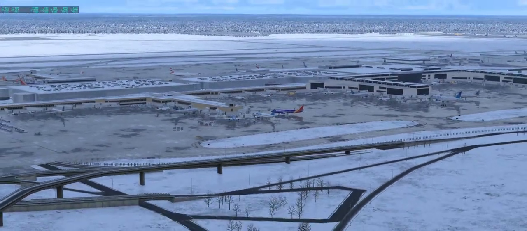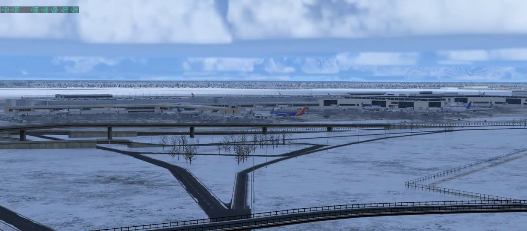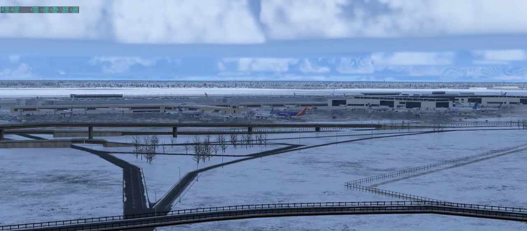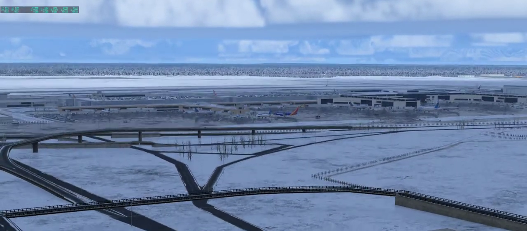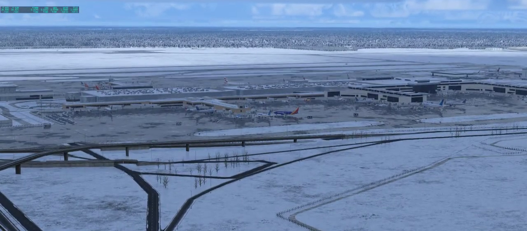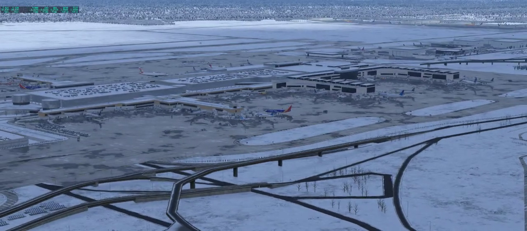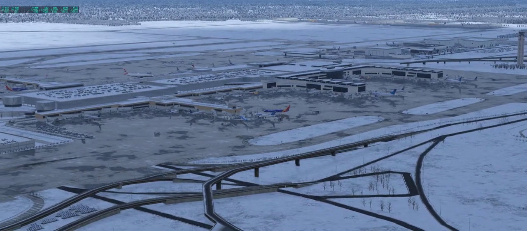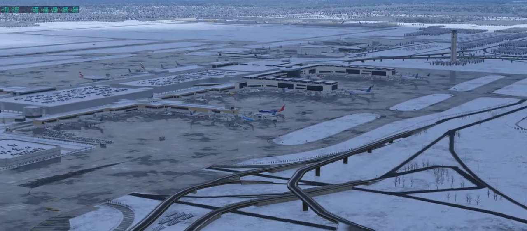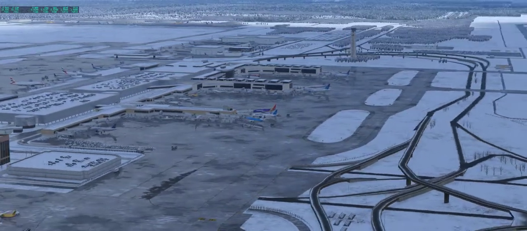So, see, there's no leaves on the trees. We got snow on the ground. Seasons are modeled, so no need for SAM seasons any longer. Oh, we also have a jetway connector by default, so no need for SAM jetways.